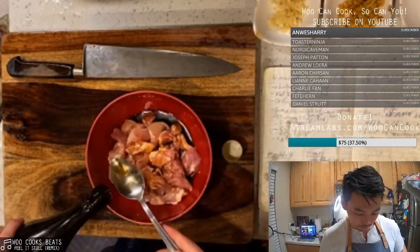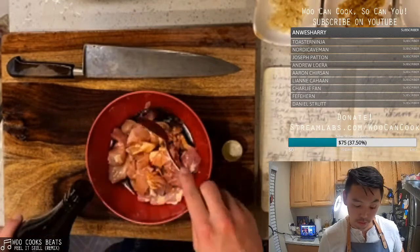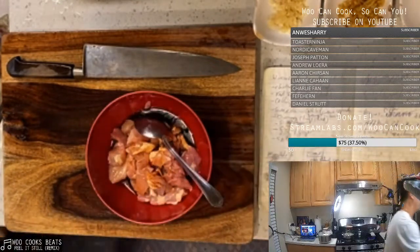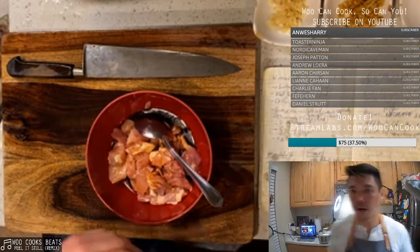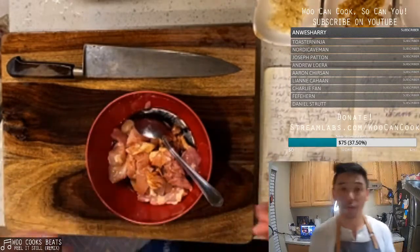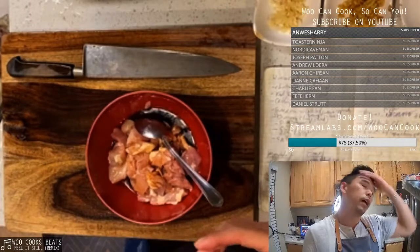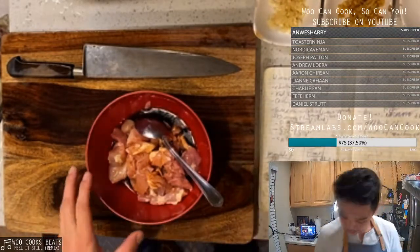Shaoxing wine, if you can't find it, is really essentially just dry cooking sherry. So if you can find dry cooking sherry, pretty much everyone in America, I think, can get their hands on dry cooking sherry. But if you can't find either, I found that a bit of vinegar plus a tiny bit of sugar works really well. Or if you can't even get vinegar, I might even say use white wine, and it will work out pretty well.